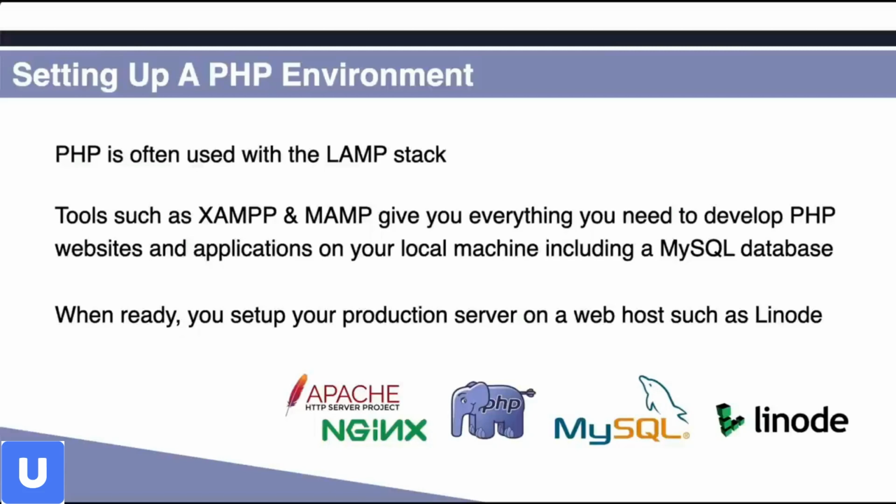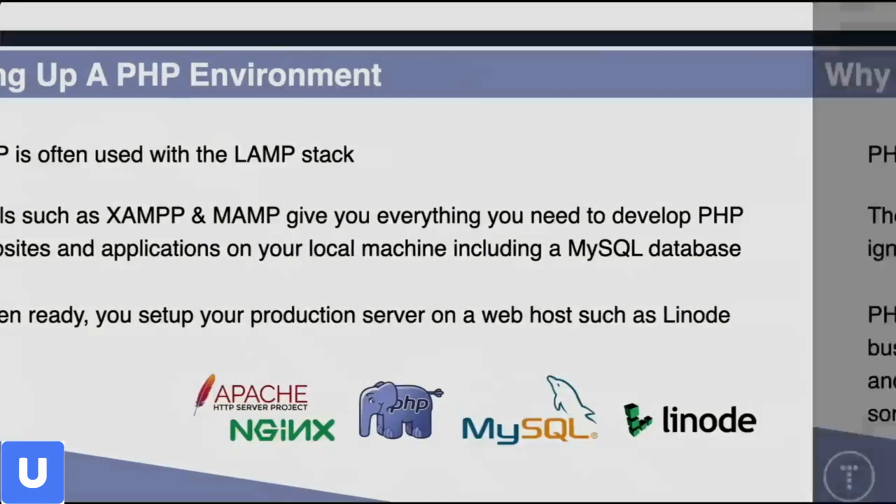The X stands for cross-platform, and then you have Apache, MySQL, PHP, and then Perl, which is another language completely. So you also have MAMP and WAMP, which are similar for Mac and Windows, although I believe those are cross-platform as well. And you can also use Docker. You can use containerization, but I definitely wouldn't recommend that for beginners. All right, and then when you're ready, you can set up your production environment, which will most likely be a server running some Linux distro that has Apache installed on it and everything you need. But I'm not going to get into deployment in this particular video.